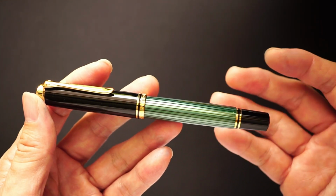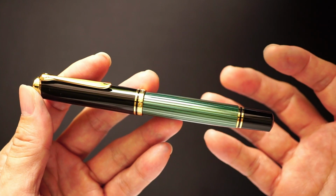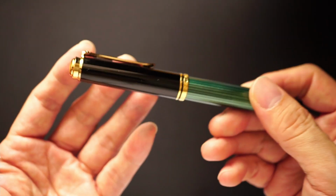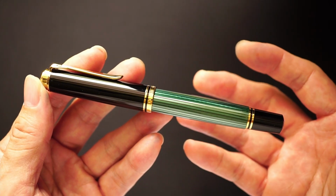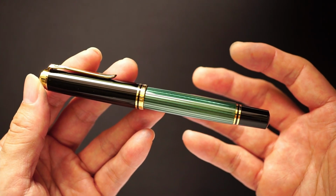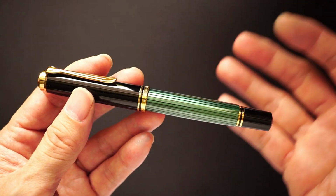So to answer the question which I typically ask at the end of my reviews, would I buy this pen again if I had lost it or I damaged it in any way? For me, it's an easy one, definitely yes. For the reasons which I mentioned earlier on in terms of the positives versus the negatives.